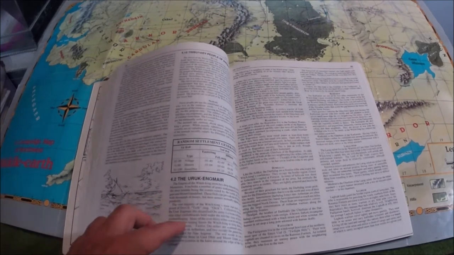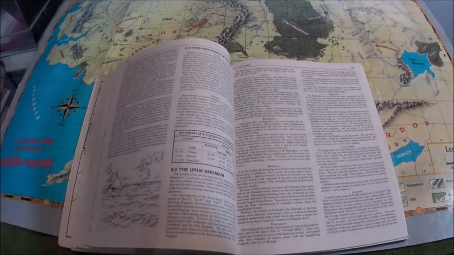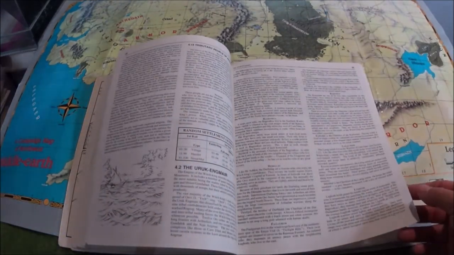Next up, this is the Uruk Angmar. This is something the other book never did go into. This is really cool. It gives you all the tribes that are in the region.